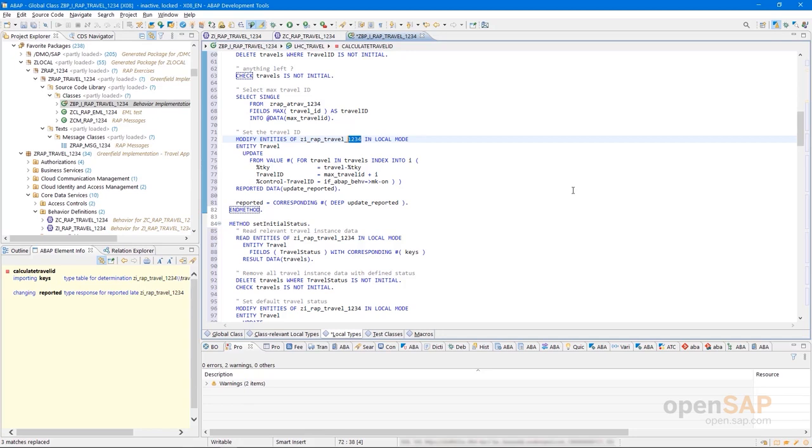Instead of using a number range, the implementation simply fetches the highest existing travel ID from the database table and increases the value by 1. Please note, this approach does not ensure for gap-free or unique IDs.